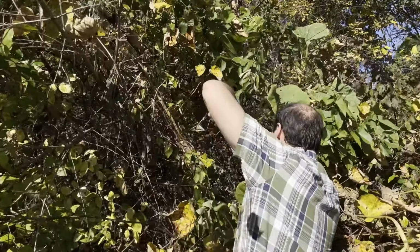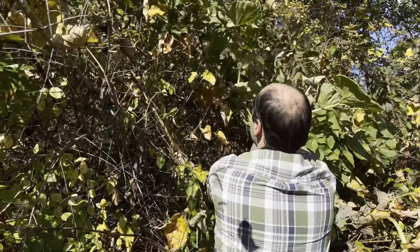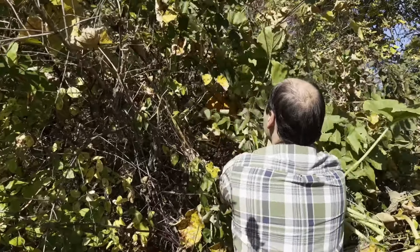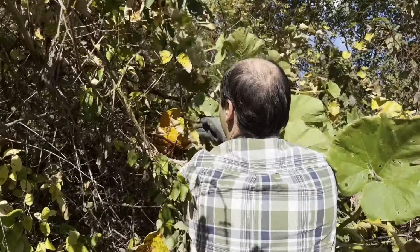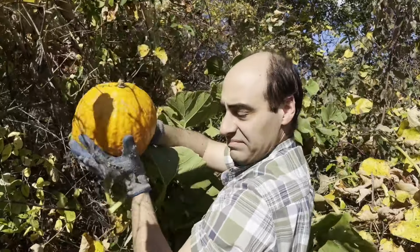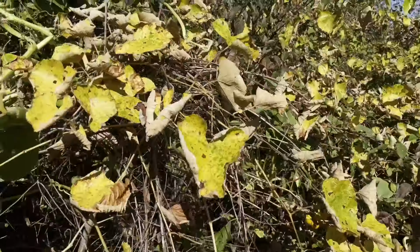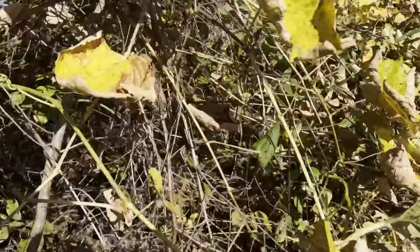When it comes out, maybe a small pumpkin. At least there's a small one up that high, and not the one with the other one. It may have started that high, but it's not going to stay up there. Oh, you got it. Awesome. Stay careful. Don't trip on the branch behind your foot. There's a little one that was right here. I don't know where it went. Oh, I see it. It's right there.